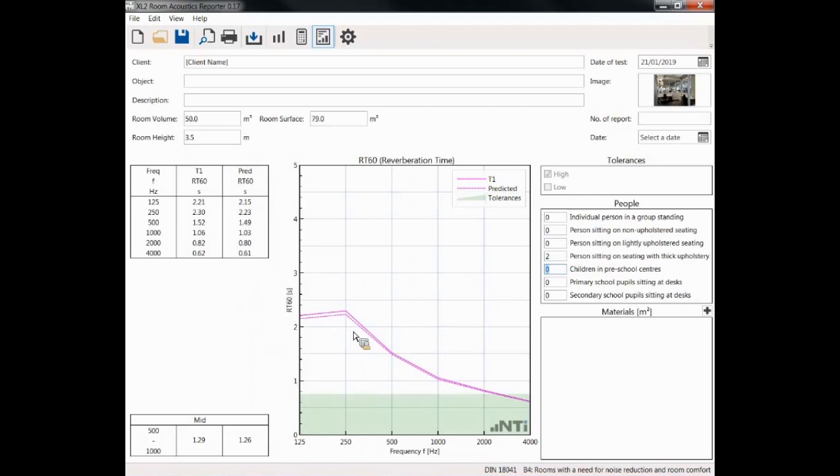You see this dotted line shows us the effect of these two persons. This is a calculation that is done from the software based on the existing measurement result. It is not a simulation of the room, the software cannot do that, but it can give you a feedback on the effect of measures relative to the acquired measurement data. So we see we have to do more, we have to add material.